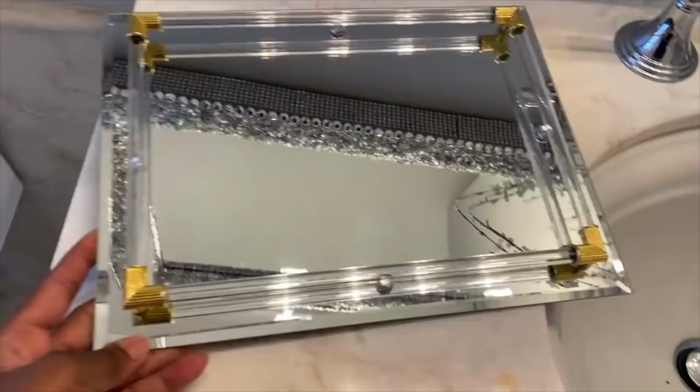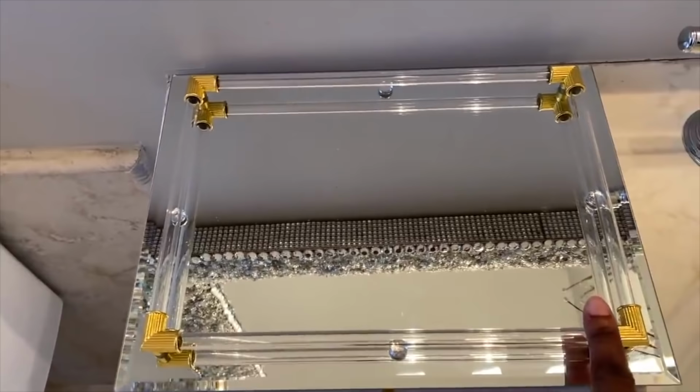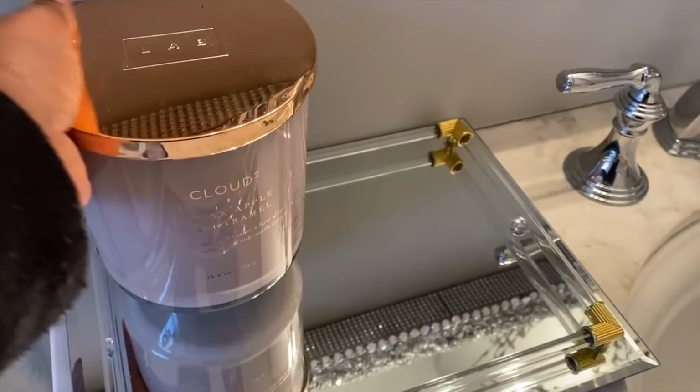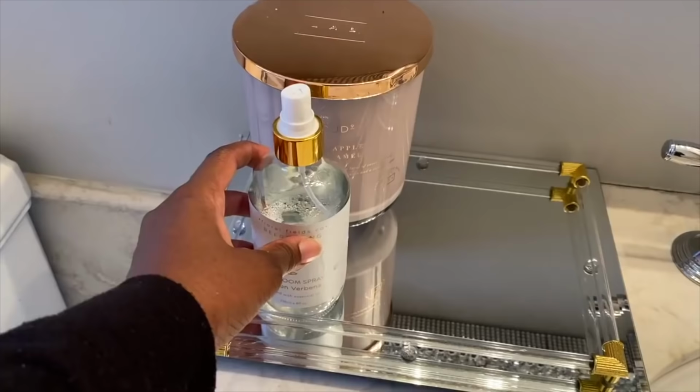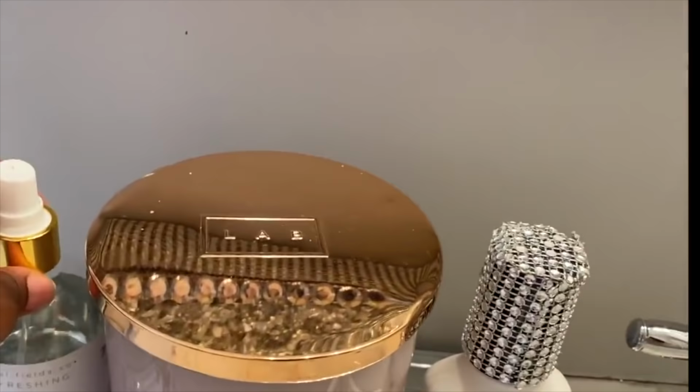On the other side of the vanity, I'm using this beautiful tray that I got from Amazon. I love the acrylic part of it and the gold accent and the mirror. I think it's really nice. Then I added this pink candle. I think it's from HomeSense. My bathroom spray, it gives that luxury scent to the bathroom. And my poo-poo spray.